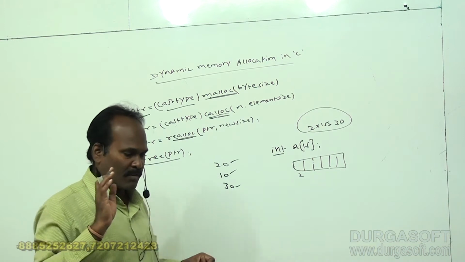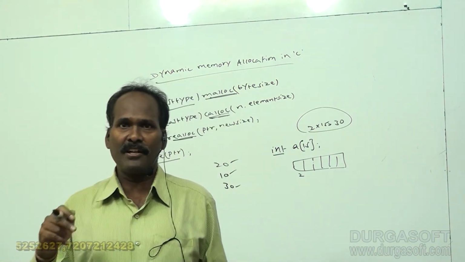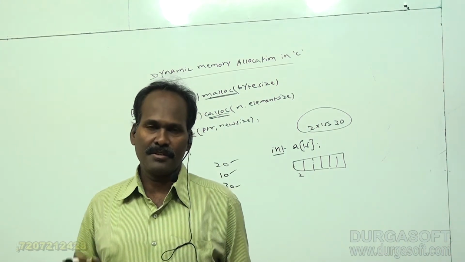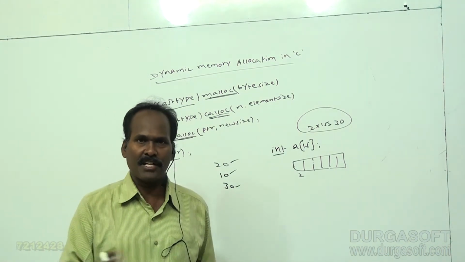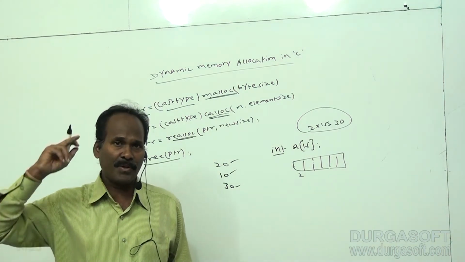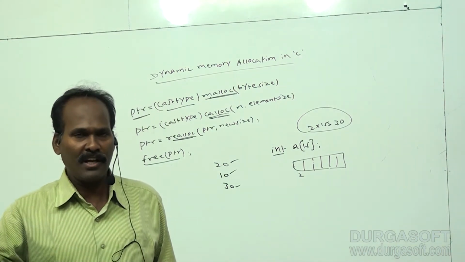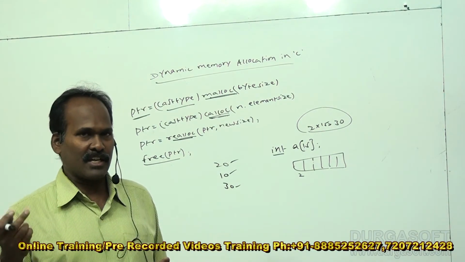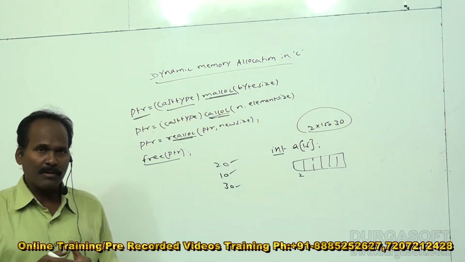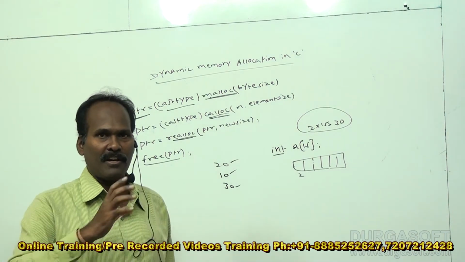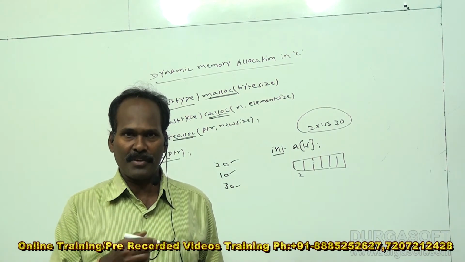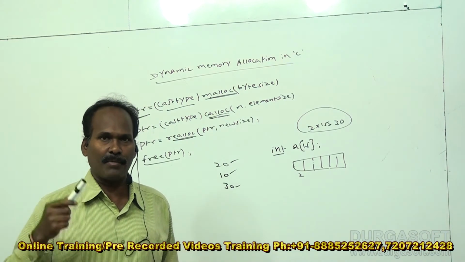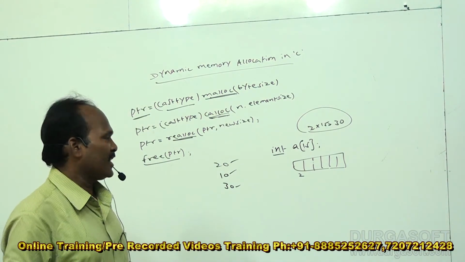Once you allocate the space, at the end of the application it is your responsibility to deallocate the space. If the deallocation is not there, what happens here? The space will not be released. So in case of the Java language, what happens here? Automatically the space is deallocated by the garbage collector. A special kind of software is there, the garbage collector, whose responsibility is to deallocate space which is allocated at runtime.